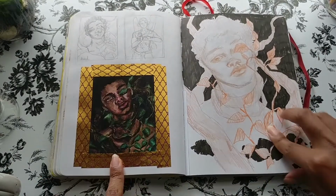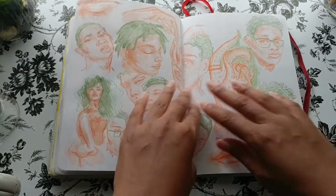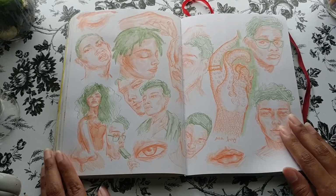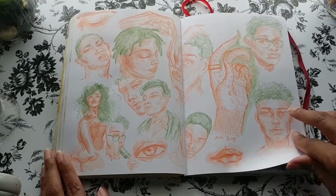Thumbnail sketch, finished thing, which was done in acrylic. Here, just doing some little portrait sketches. I wanted to try drawing more male faces, so that's what a lot of these were.